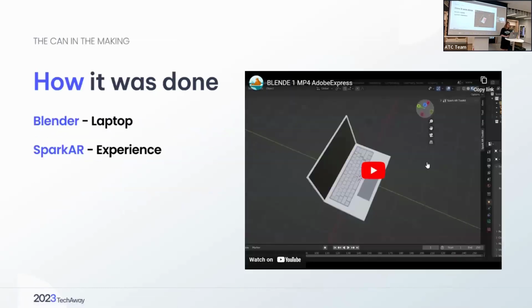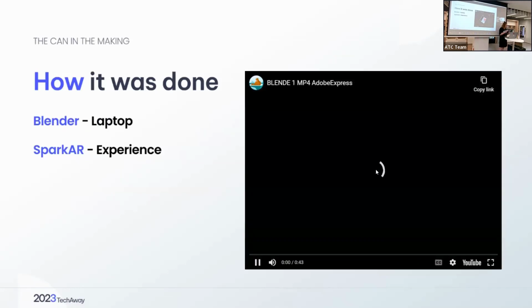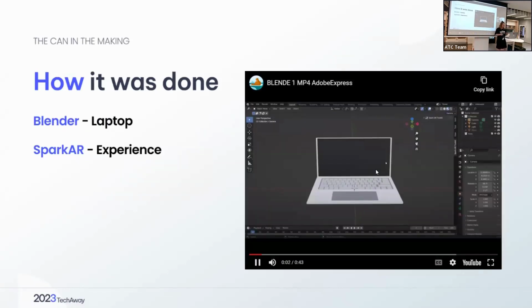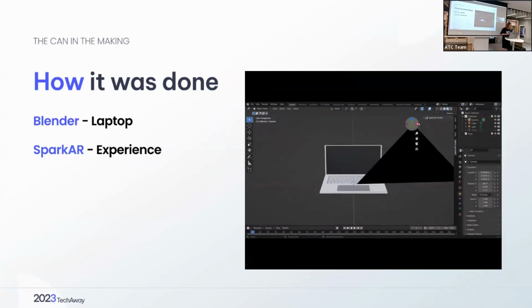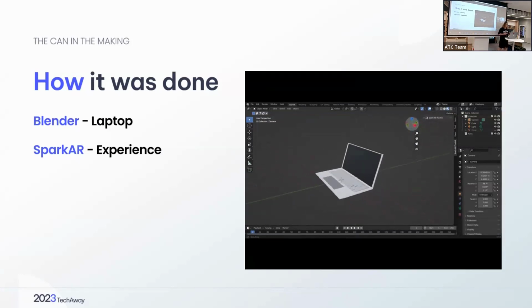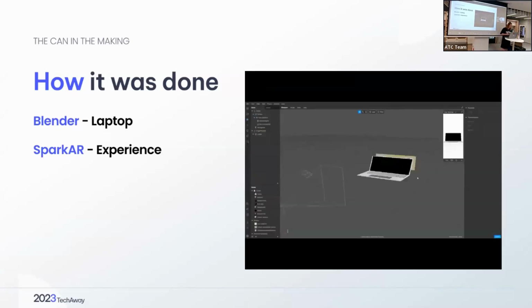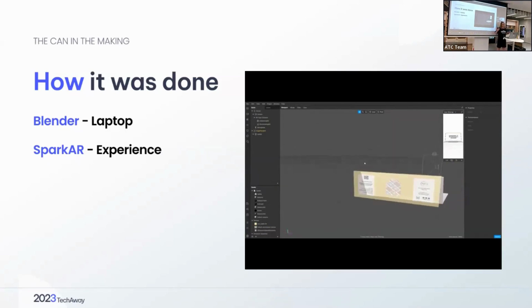So how I did this. I used various software to create this entire experience, from designing the label in Illustrator, to creating the video in Premiere Pro, and then making and modeling the laptop in Blender. After this, you would export the laptop and then thereafter import it into Spark AR and lay it all out into an entire experience. You would set a target, which is the label. That is the identifier within the software and how to access the experience. Then with a bunch of other jazz, you would export this into either Facebook or Instagram, where it will come to life.